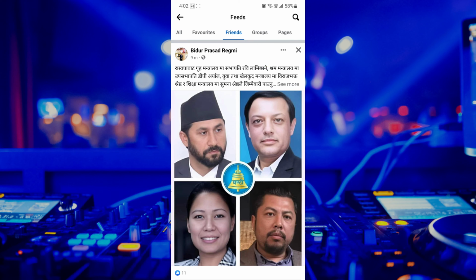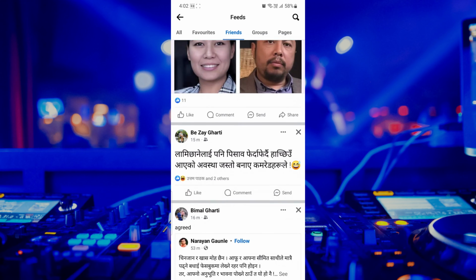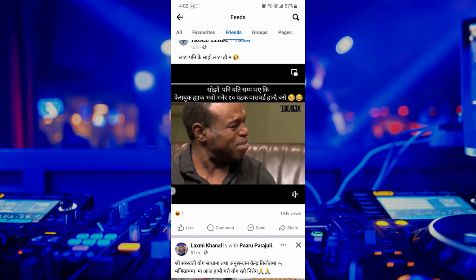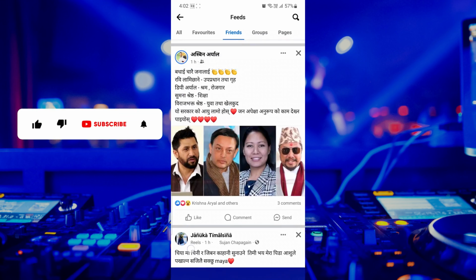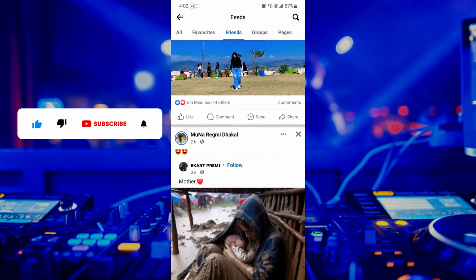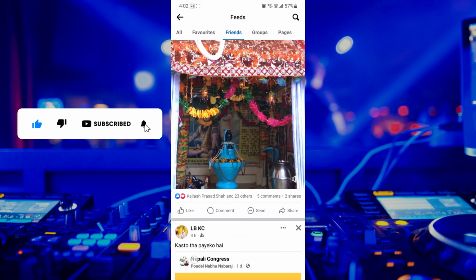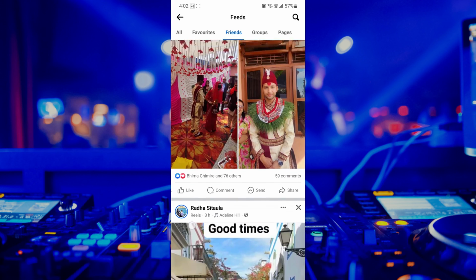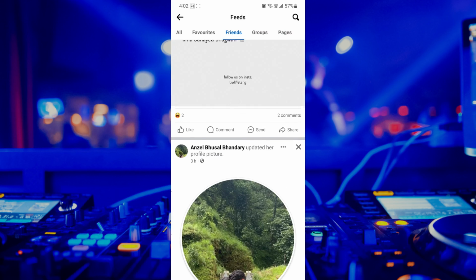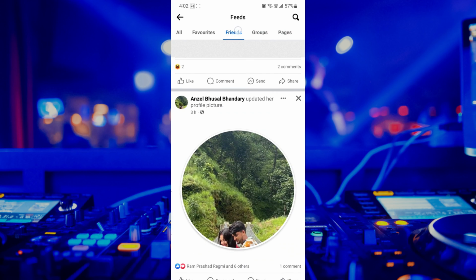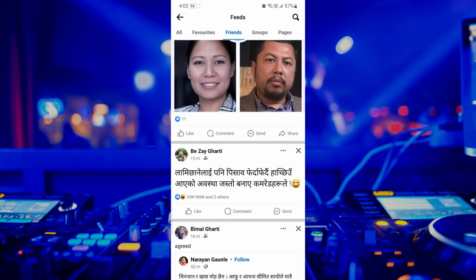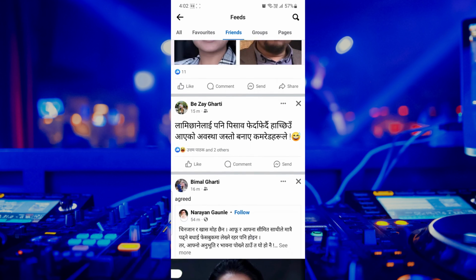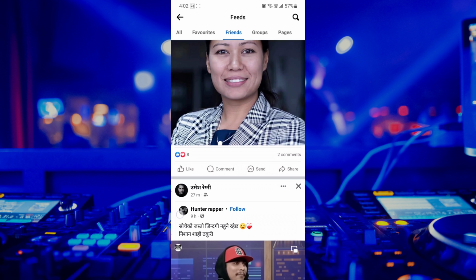Once you've selected Friends, your newsfeed will update to display posts exclusively from your friends. You'll see updates, photos, videos, and other content shared by people in your friends list. Now, you can scroll through your newsfeed here to view posts from your friends. This will exclude posts from pages and groups you're following but aren't friends with. By following these simple steps, you can see updates and posts from your friends only in the Facebook app.